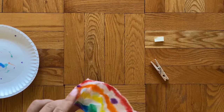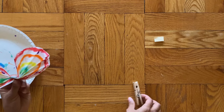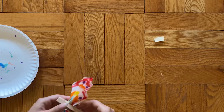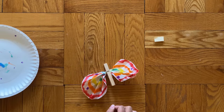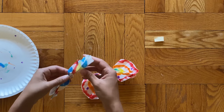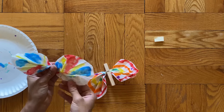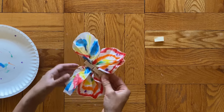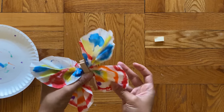Now bunch up your coffee filter in the center, pull your accordion wings out, and set it in the center of your clothespin by opening it up. I'm making these ones my bottom wings and these ones my top wings. You can see I'm pushing the center in and then pulling the sides outward. Once I put them both in, I can pull the wings out a little more — and there we have it, that's my butterfly!